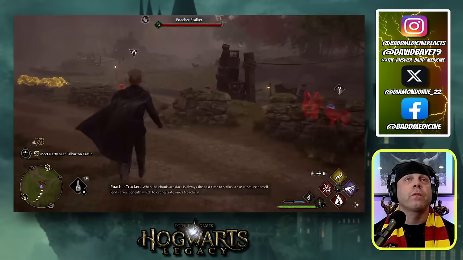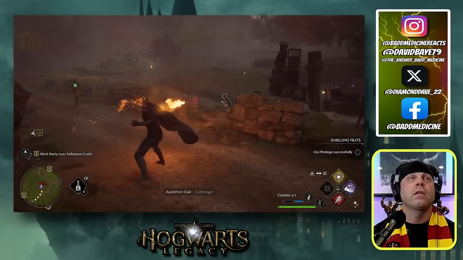Expelliarmus! You! What do you think you're doing? Confringo! Come out before I find you!